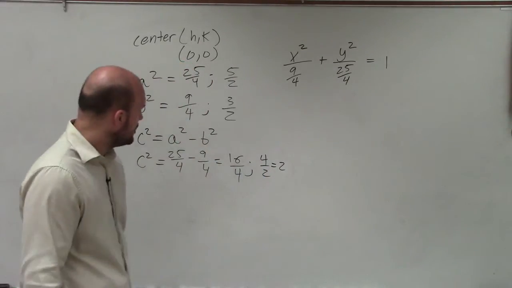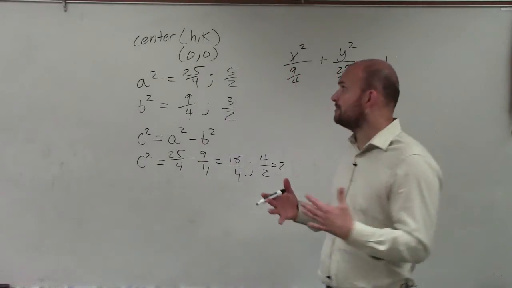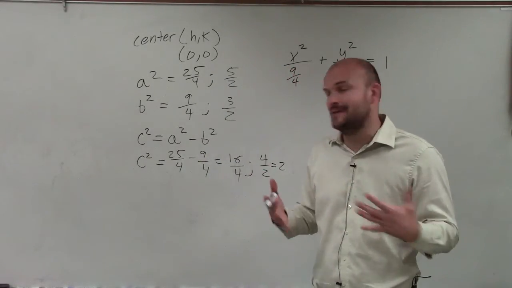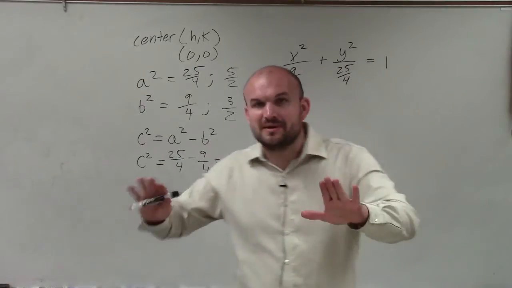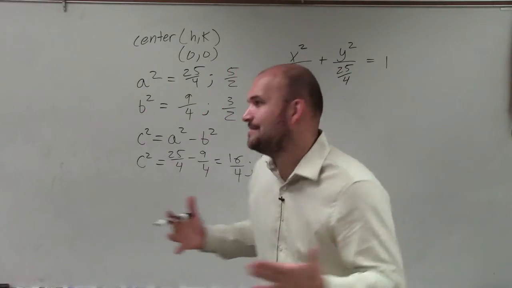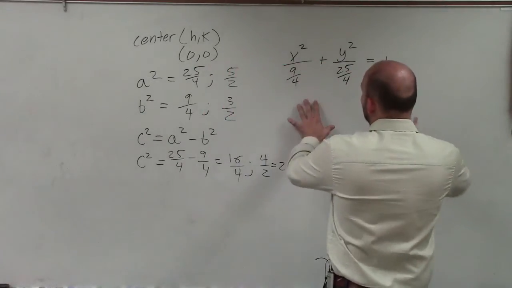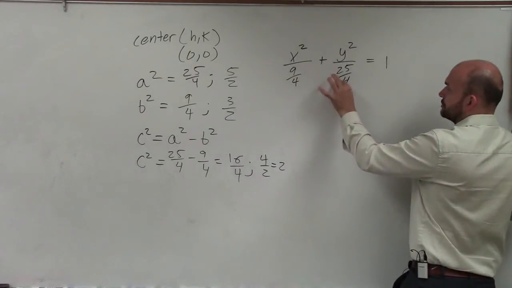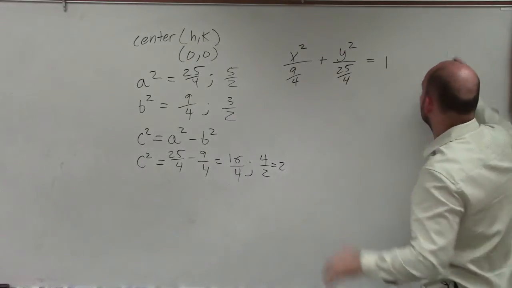OK. So now I've figured out what a, b, and c are. Now I need to see and kind of remember, well, how do I know what a, b, and c are? Well, actually, maybe I kind of went too fast. How do you know those are a's, b's, and c's? Remember, since the larger number in my term is under my y, let's go over our general form.